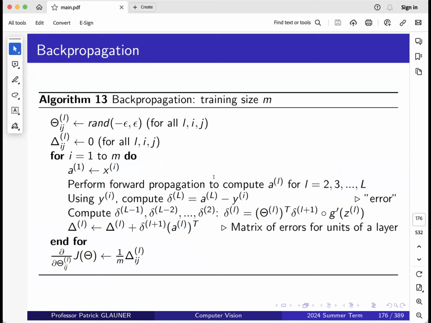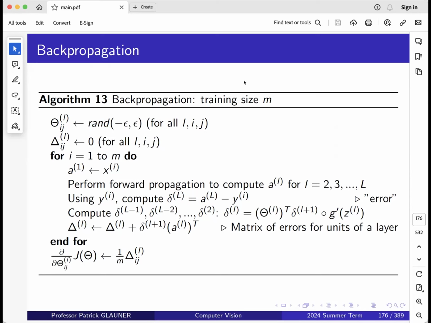And one thing left for backpropagation, I said we're using some initial weights. In a lot of machine learning models, the initial weights that you use are just zeros. This does not work with backpropagation because backpropagation would learn some symmetries and you wouldn't be able to learn the pattern well. So what you're typically doing in backpropagation is that you're randomly initializing the weights with very small values, epsilon, around positive or negative.